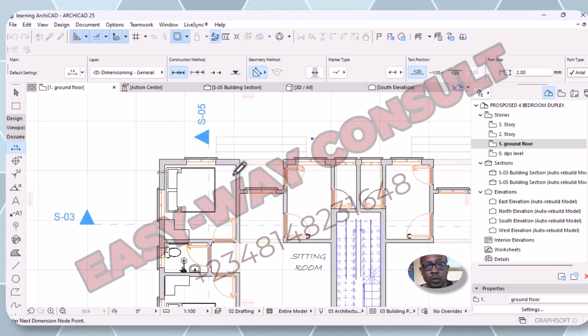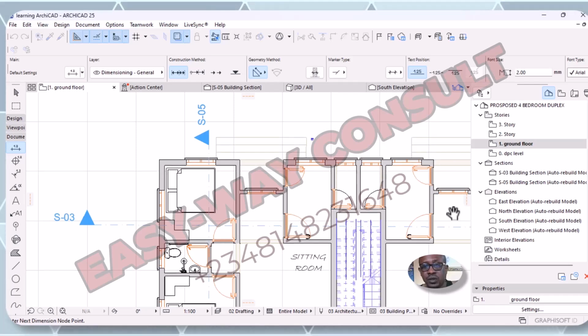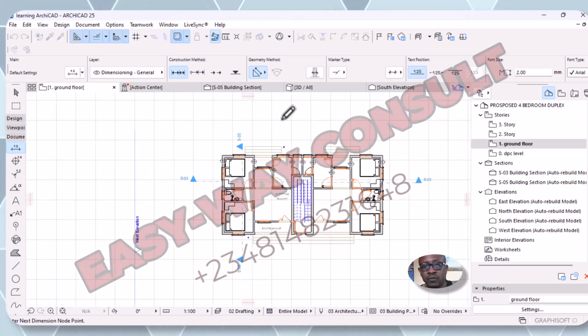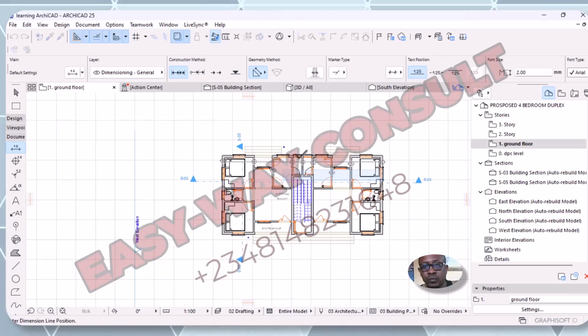If you have followed from the beginning, you will see where we did the dimension. So this is very easy. You just click on it. So we already set our dimension. You can also go to your dimension too and reset if you don't like what you're seeing.